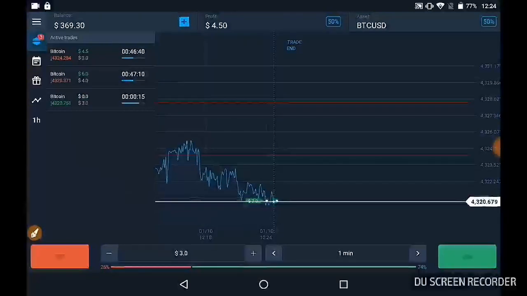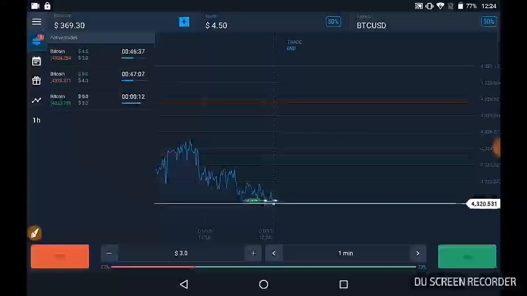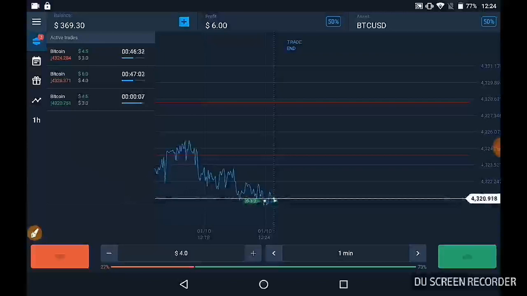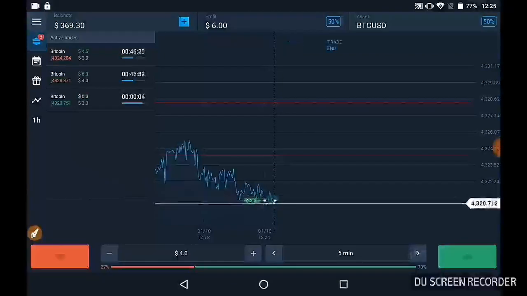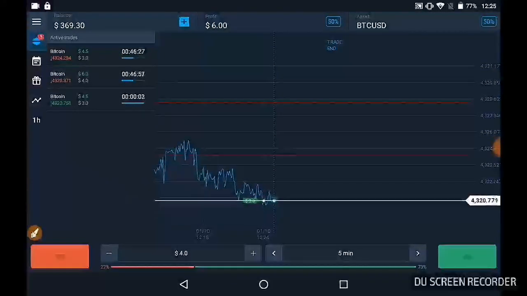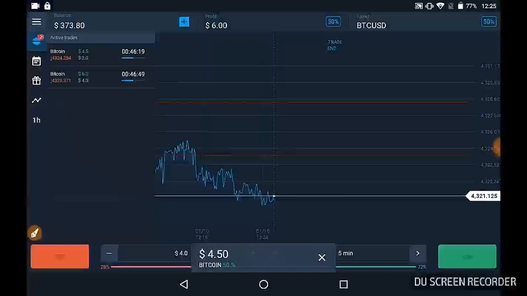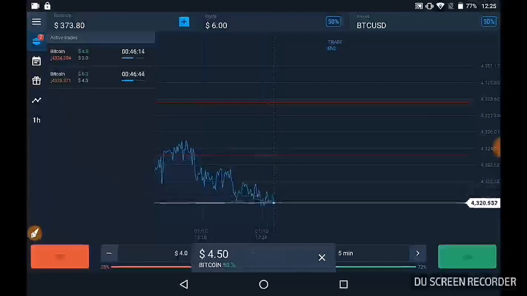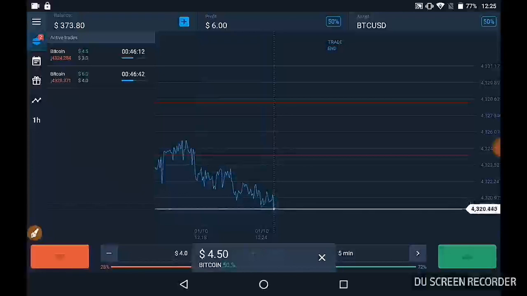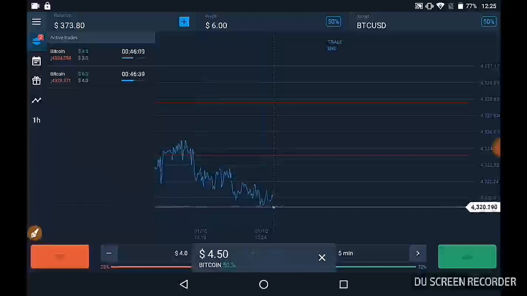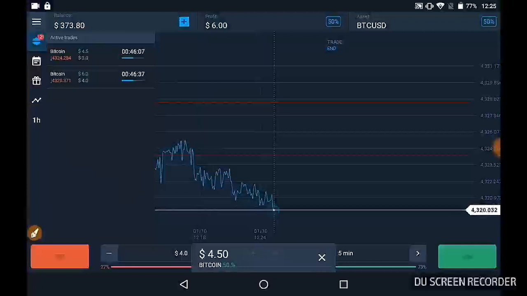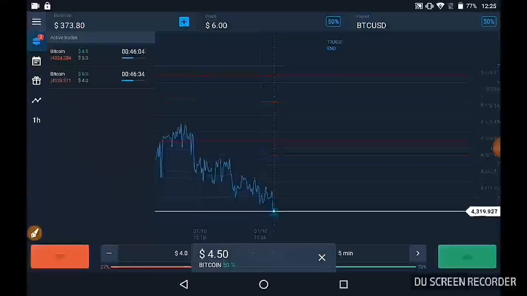So now let us assume that the price will fall below the green line. Then my next bet can be at $4, slightly more, and increase the duration to 5 minutes. And it may so happen that during the course, one of the trades ended profitably, so there was a 50% profit. But you have to understand, your loss is 100%, your profit is 50%. So on average, you will get about 50% of it right and 50% wrong.